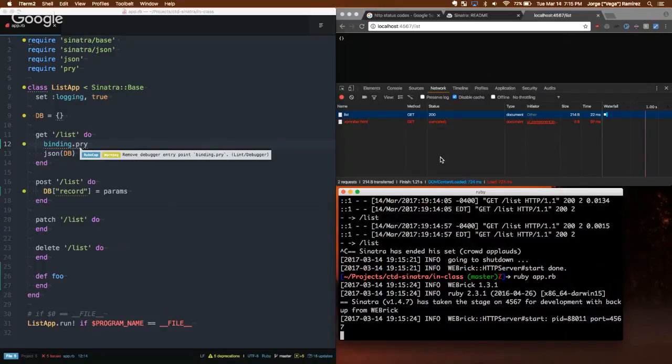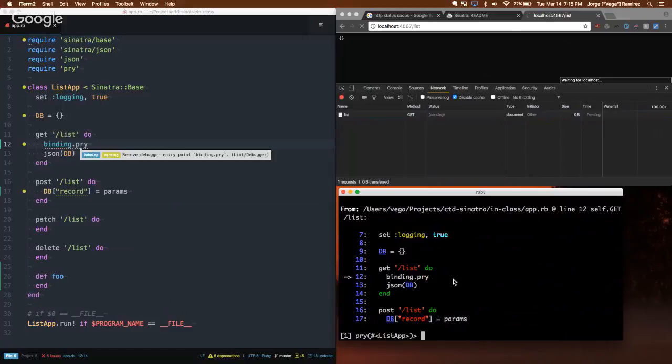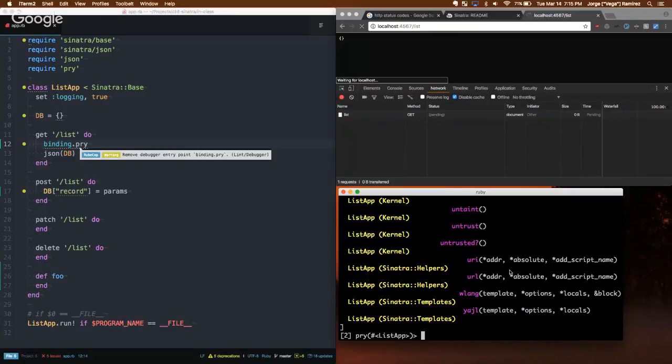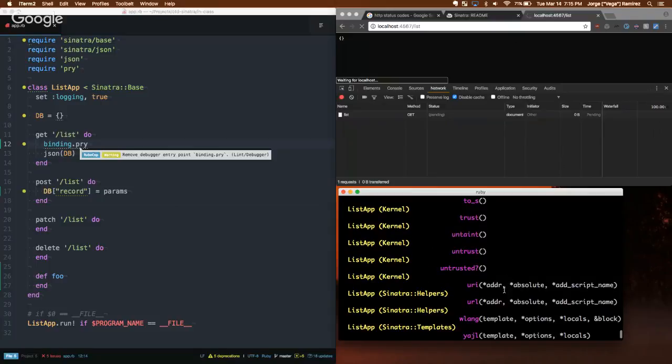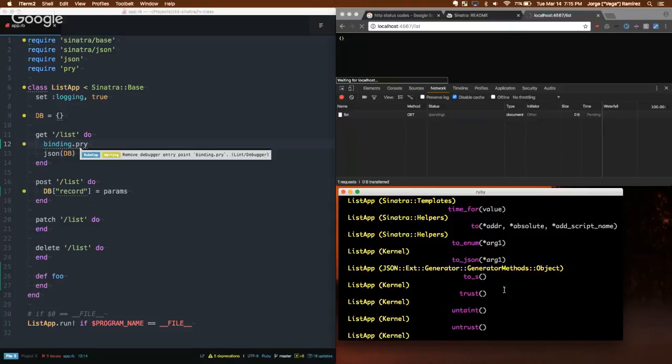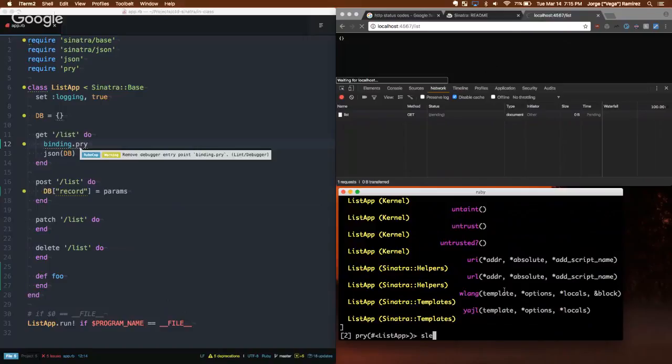And let's see. Yep, look, now we are in the debugger right here in the server. And since I use pry, usually you could do methods, I believe. Yeah. Remember we have something dot methods. I'm essentially doing self dot methods to see what is available for methods.